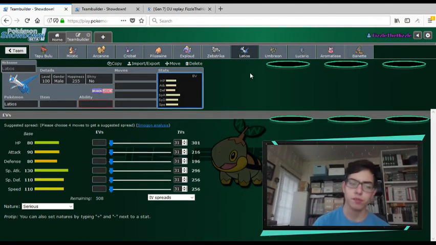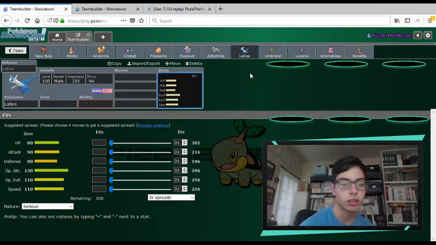Next up, we have Latios, a very scary mon. 130 special attack, phenomenal 110 speed, 110 special defense, 80 HP. This thing is a terrifying threat. So if he sets up a Calm Mind, that's gonna be game, let me tell you that. And like a Z Draco, please stop.